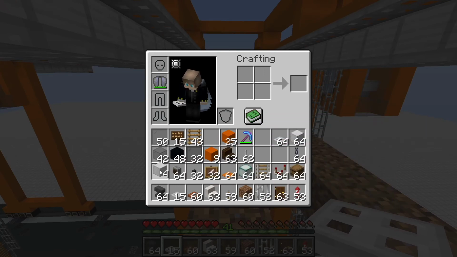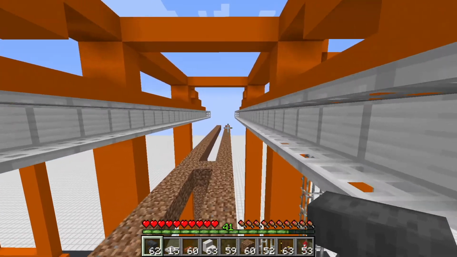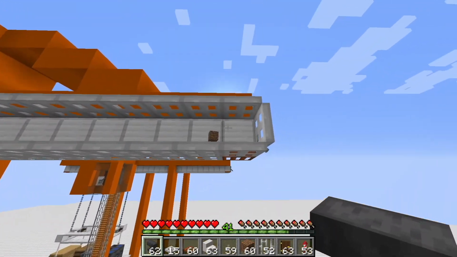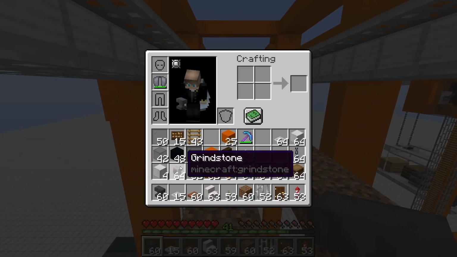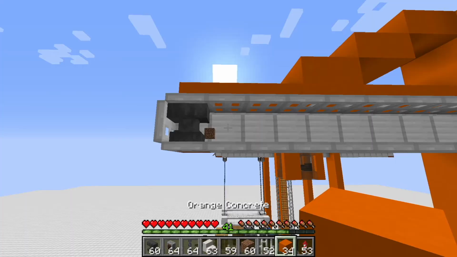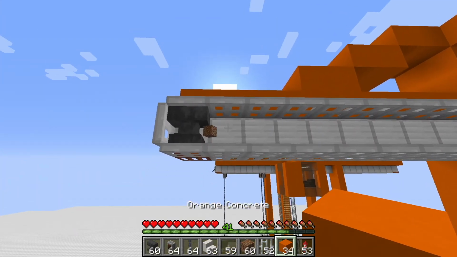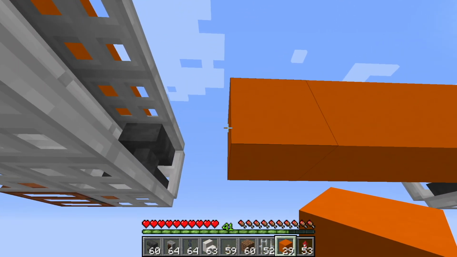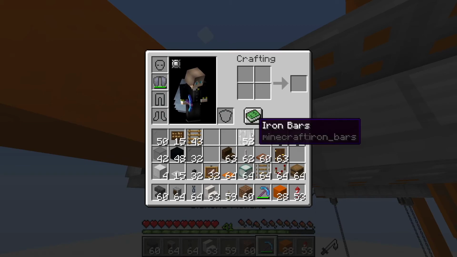Then we're gonna need some anvils. Place in 1 here, 1 there, and do the same for the other side as well. Like this and like that. And then we can start with the railings and the chains. Placing some orange concrete here, and we just want to start there. But we want to remove this temporary orange block after we placed it.